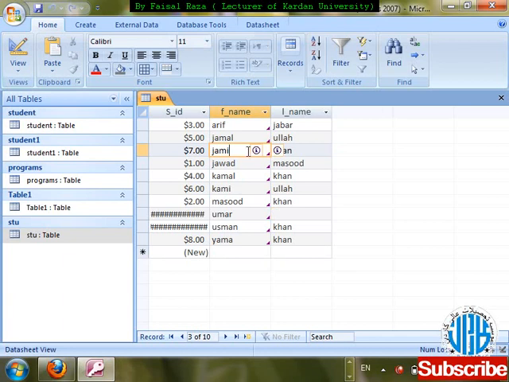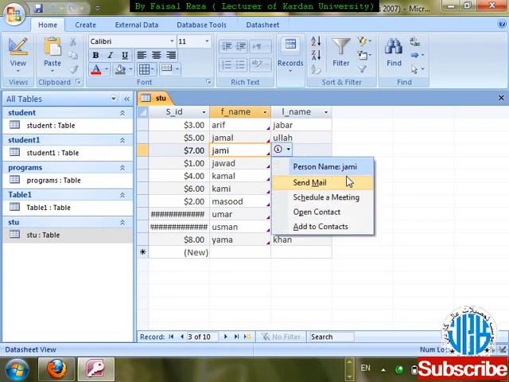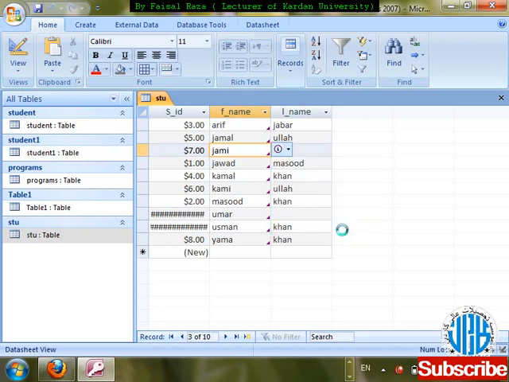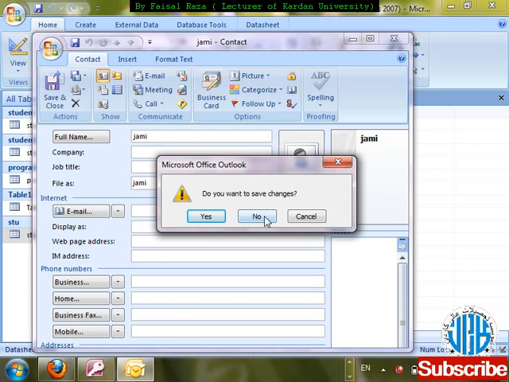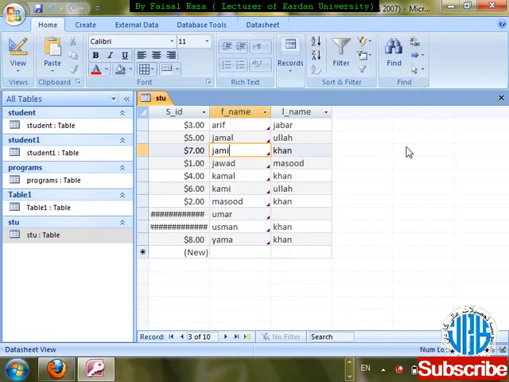Okay, so same if I apply it on an email address, add a field, name it email address, and activate smart tag on that field. Directly clicking on that, Outlook will open and you can mail over there. Simply you can mail using Outlook Express. Or if I click over here, open contact, add a contact to the contact list, with the name Jimmy, company phone, business phone number, all this you can save. So this is a feature of Microsoft, and you can utilize it with Access. Clear? What is smart tag?